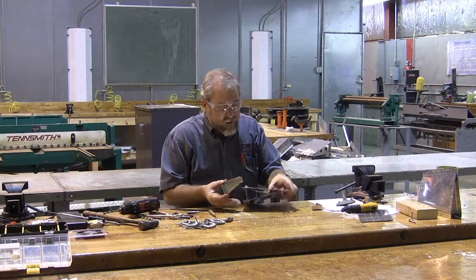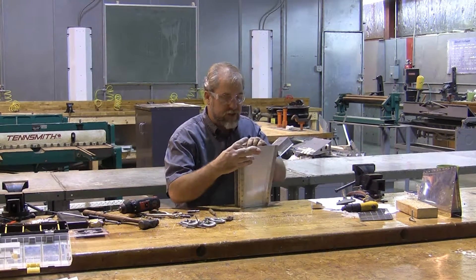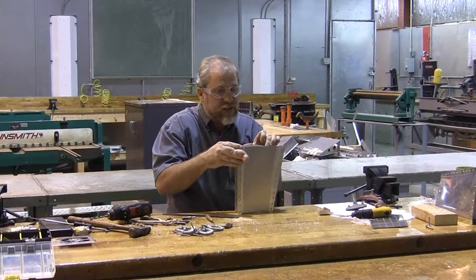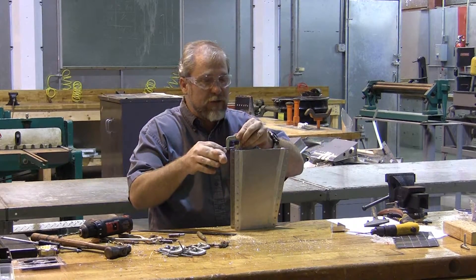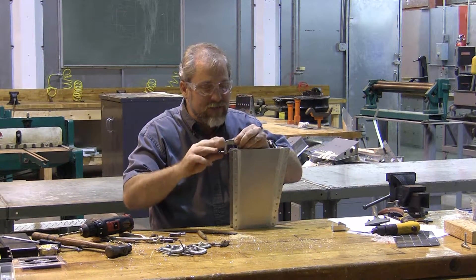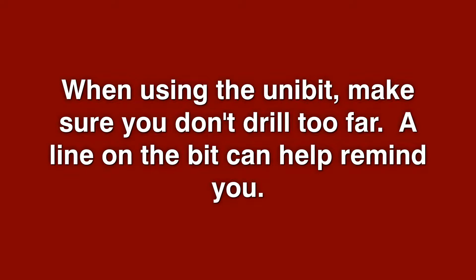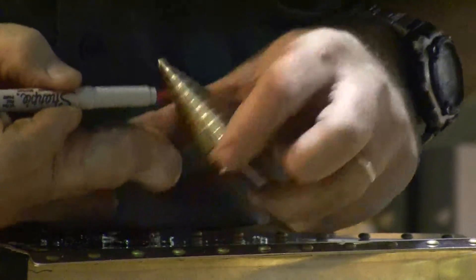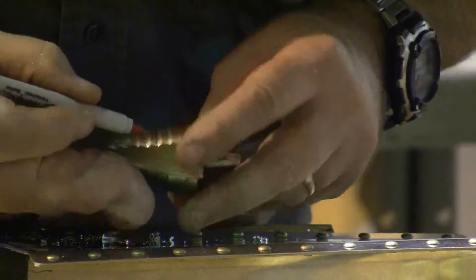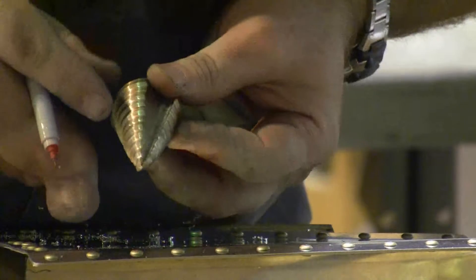Now we need to attach these little custom-made pieces. Luckily they just kind of hold themselves in place, which makes it a lot easier to measure and mark. We're going to push them into exactly the right position and I'm going to use this little C-clamp to hold it down really nice and firm right across the bottom, because that's probably the most critical place. I'm going to mark this one-inch depth with my red marker because I don't want to accidentally drill too far - I've had a few students do that and it makes a bad day. We only want to drill out to one inch, which means we need to stop before we get to the red line.